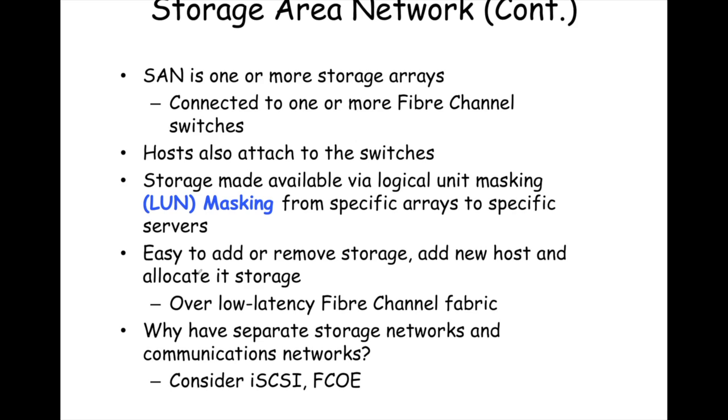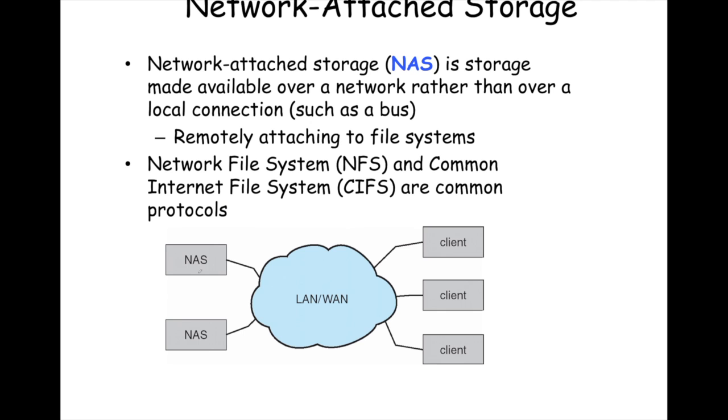And the storage area network makes it very easy to upgrade. You can add or remove storage, add or remove hosts. It makes it much easier, it's dynamic. And using fiber channel, because it's so high speed, you have low latency, and so the access time is very nice. And so one of the questions you might ask then is why have a separate storage network versus a communication network between your hosts?